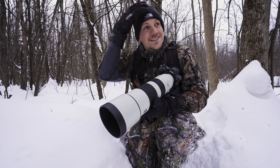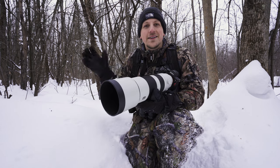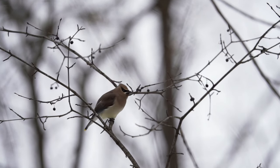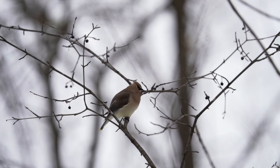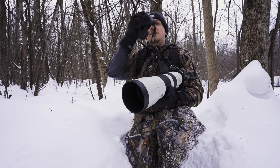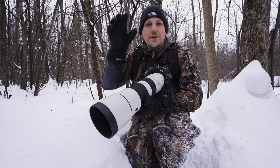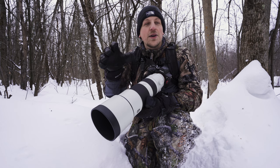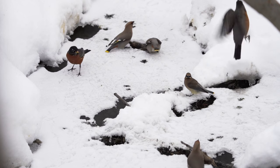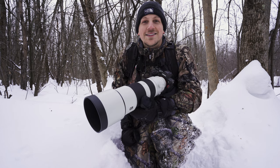Wow, things escalated quickly. There were about 30 or so robins, and when you have a group that big it kind of attracts other birds. I heard a really high-pitched whistle which I knew was a waxwing, and two cedar waxwings flew down — I was pretty excited because I haven't seen them much this wintertime. Then right after, about 40 bohemian waxwings came down as well and they started feeding on some of the berries. It's actually working out well because the robins keep flushing the waxwings as they compete for better spots at the water or in the trees to access the berries.